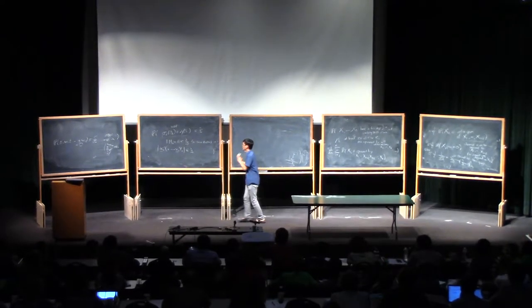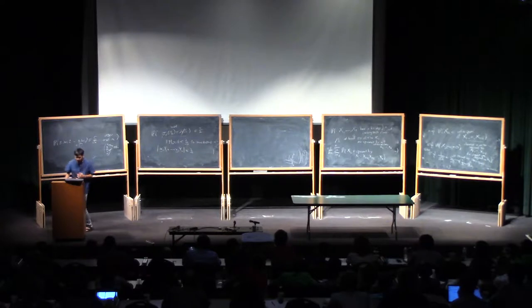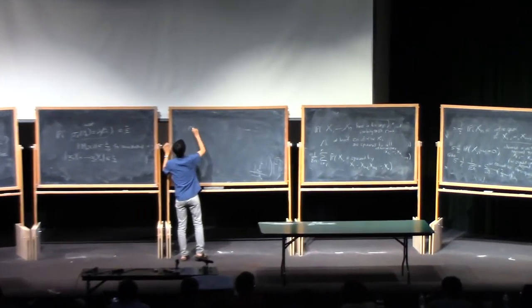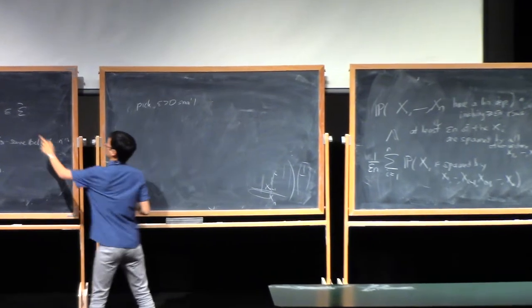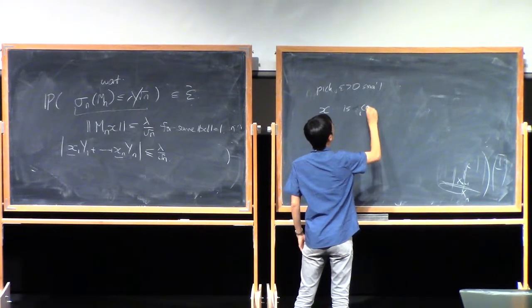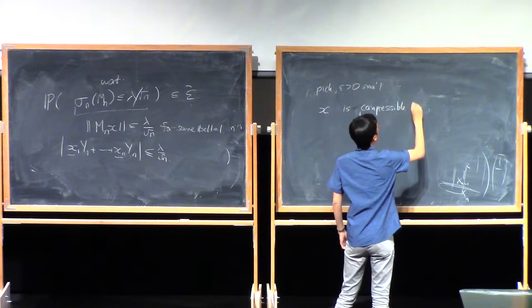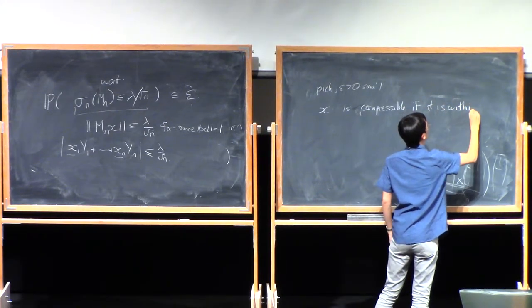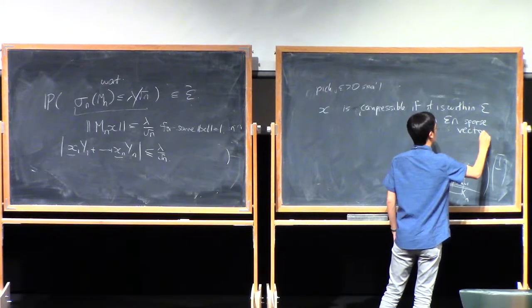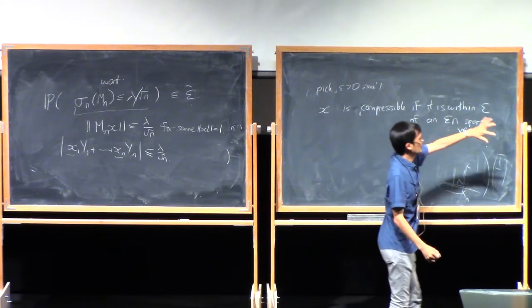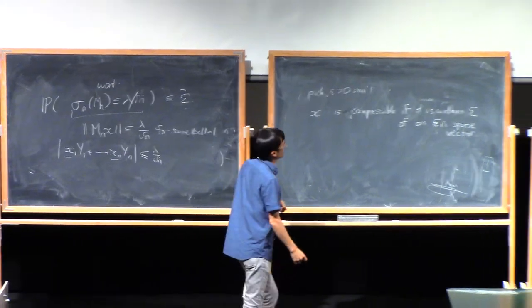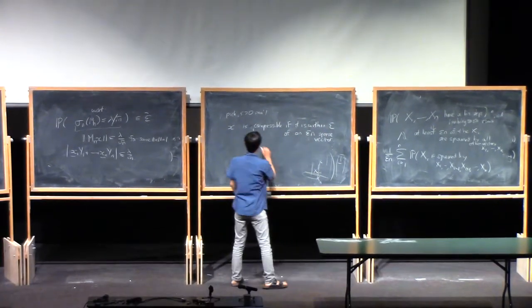Instead of dividing into sparse and non-sparse, you again divide into compressible and incompressible vectors. Now again we pick a small epsilon. We say that a vector x is compressible if it is within epsilon of an epsilon n sparse vector. So it's not completely sparse as it was in the singular case. You allow an error of size epsilon, because you have a unit vector, and up to an error of length epsilon, it is almost sparse, and incompressible otherwise.